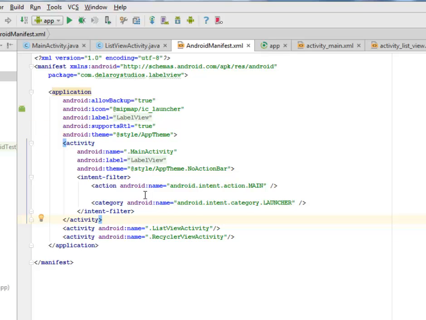We'll be uploading the source file to my GitHub account, and I'll be showing you this in an Android emulator, so you see how the label view is actually wrapped around at the top corner, the left and the right of the PNG files, and actually of the list items as well.